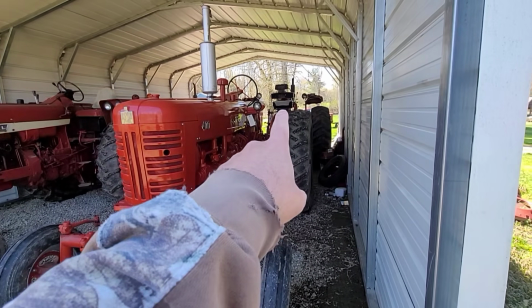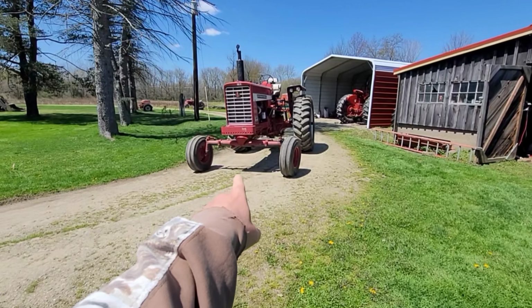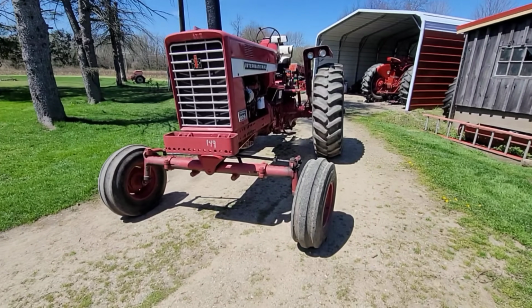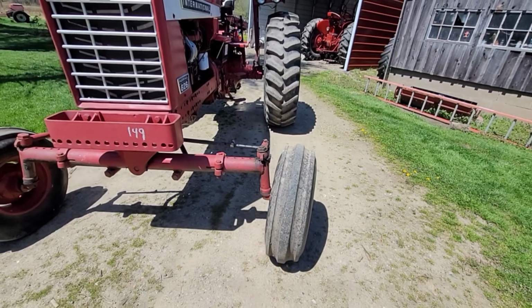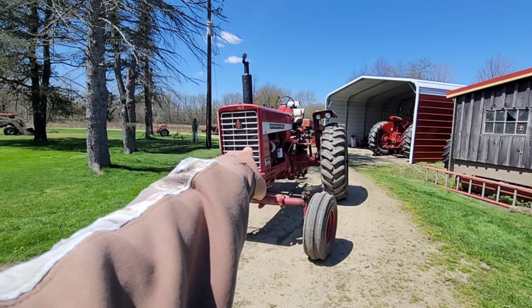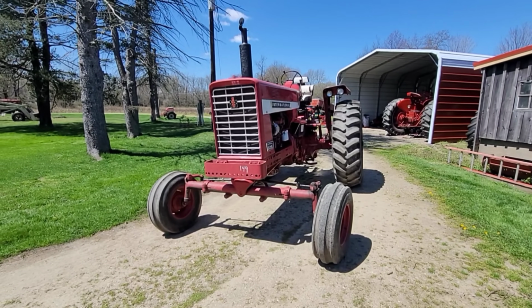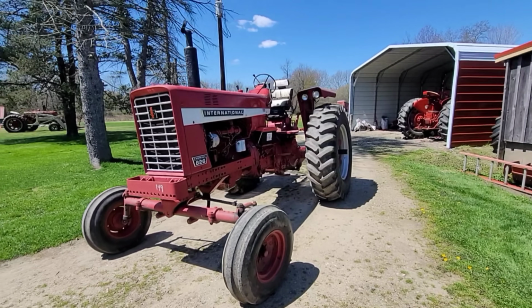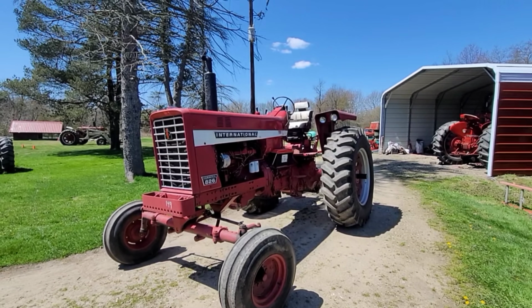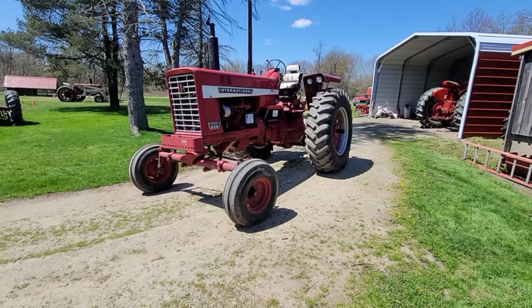So the 826 it is. This should be an easy pull. Well, she's percolating. I still haven't moved that front end in. I think I'm going to come in one pull and call it even. I think that'll be fine. I painted the grill. I got a new emblem on there. I left the 149 for now. But yeah, that old battery cover sticks out like a turd in a punch bowl. But hey, it's new. Sounds good, man. Old narrow hood.